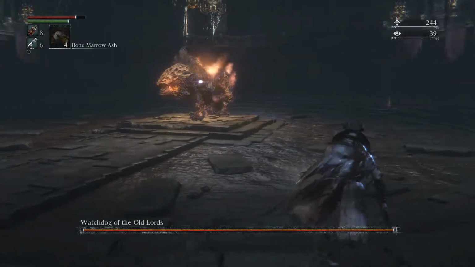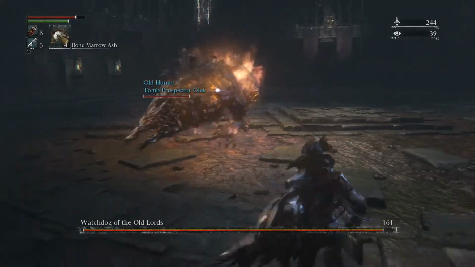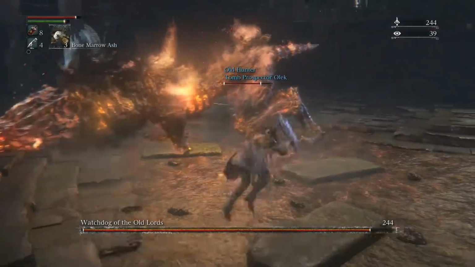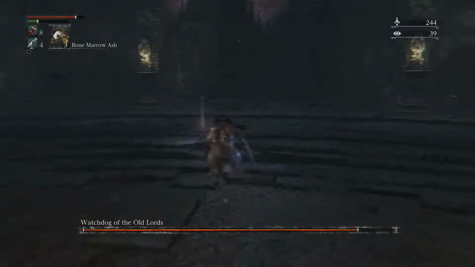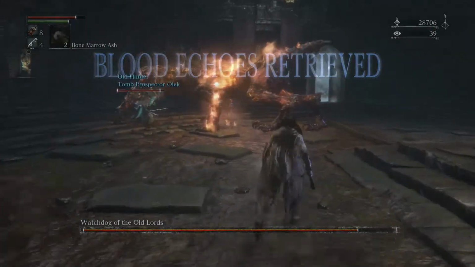Now, the basic strategy for this guy is to be very, very patient. Use range if you have it, like me. See, because that is some great stuff. Go ahead and pick up my echoes here, just because. Didn't know if I was going to survive or not.